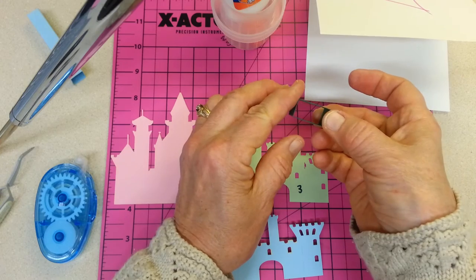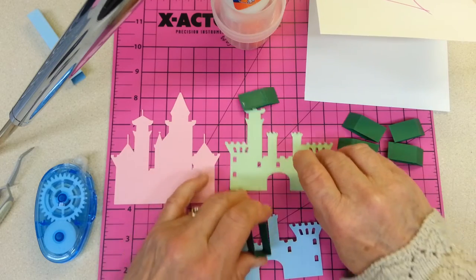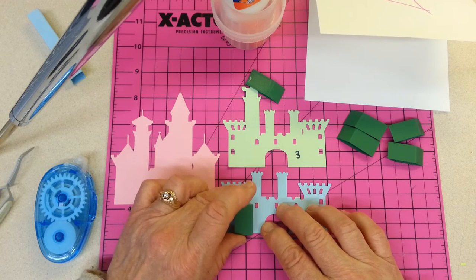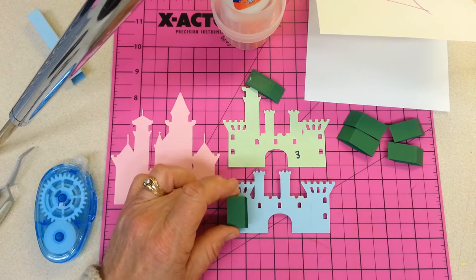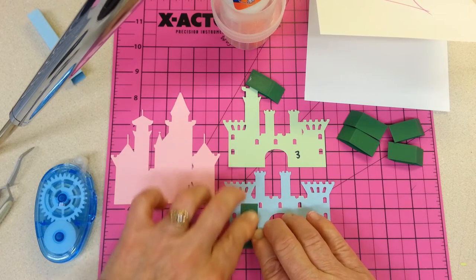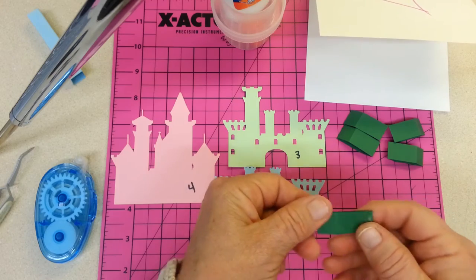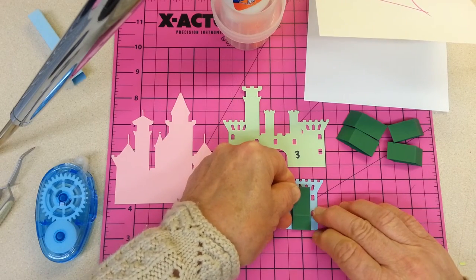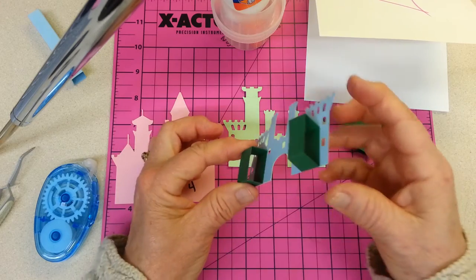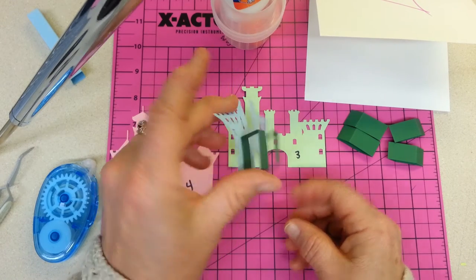When this is opened out into a tube, the bottom of the tube has to match the bottom of your image. I've made my tube, put the sticky on one side, and I'm going to place my little mechanism in the right place so that the bottom of the mechanism matches the bottom of the image. I'll flatten it out to stick it down — flatten it out this way so I can see where the bottom is. I'll do the same thing over here, flatten it out, align it with the bottom of the castle piece, and adhere it down. Now I've got my first pop-up mechanism finished. You can see all the way through — that's how it should look.